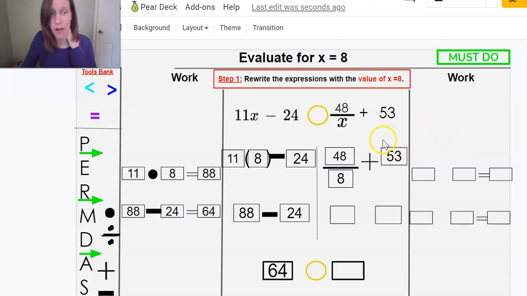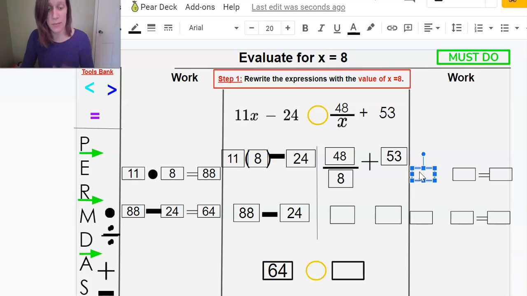Now remember, we have to follow order of operations, and also remember what we learned last week is that this line right here that looks like a fraction bar means divide. So we are doing 48 divided by 8 here. When I follow my order of operations, that means on this part I don't have any parentheses, exponents, or radicals. I don't see anything, but I do have division. And I have to do division before I do any addition or subtraction. So that's what I'm doing first, this 48 divided by 8. So over here on my work side, I'm going to go ahead and type in 48 divided by 8, which equals 6.